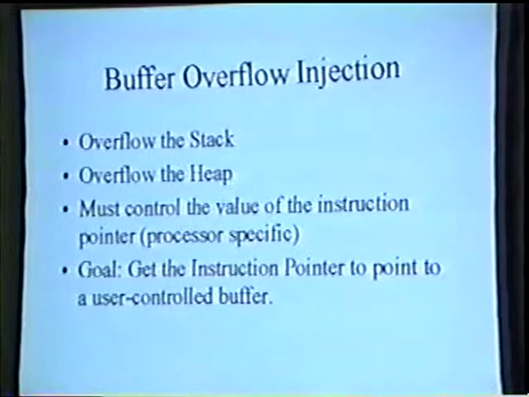There's a processor, obviously, in your computer, and it keeps track of certain things using registers. One of these registers points to the location in code memory that's currently being executed. Every time it executes an instruction, it increments by one, or however many it takes to execute that instruction, and continues just walking along in the code memory. We want to change that to point to something that we controlled. We want to get some code into the system somewhere and make EIP, which is the instruction pointer under Intel, point to it.